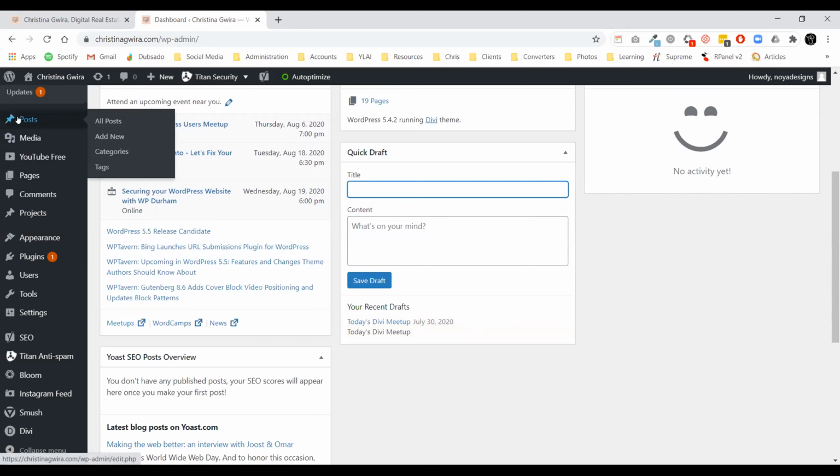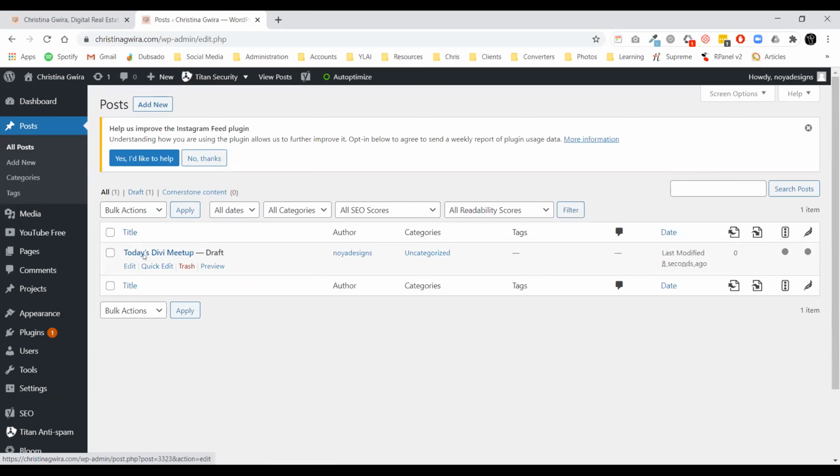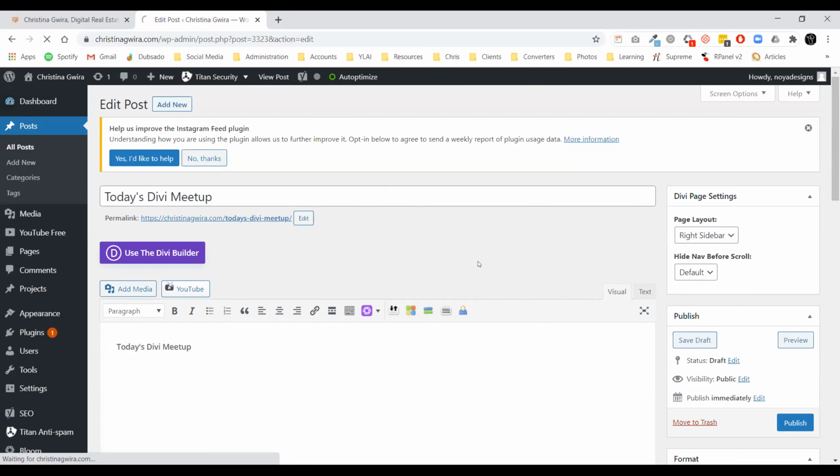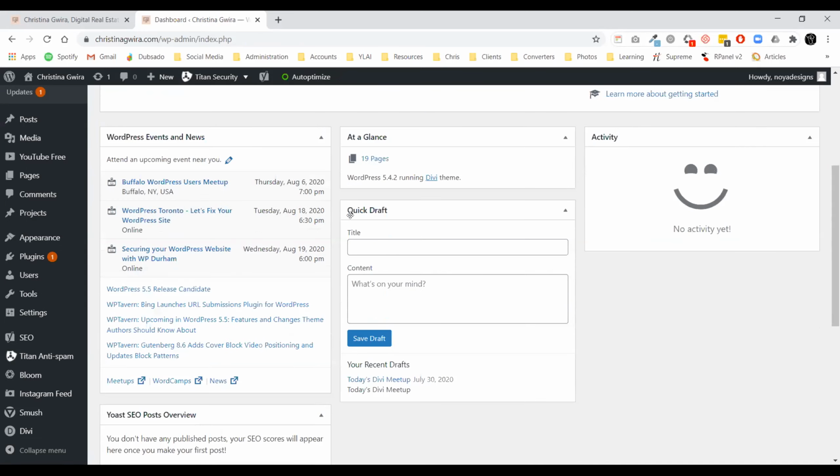And if I actually go into the Posts section, you'll see there's the draft. It's not published yet. That's the blog post. And I can go further in and make changes. So that's what the Quick Draft box does. And if you notice also, it will show you any of the recent drafts that you've created from the dashboard.